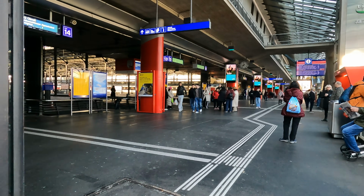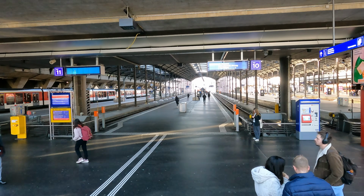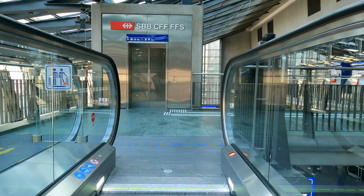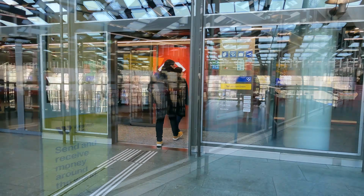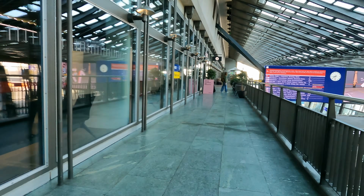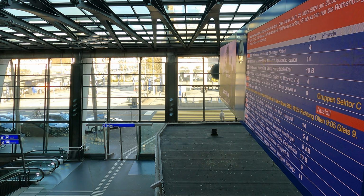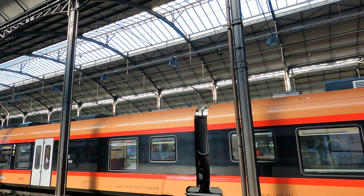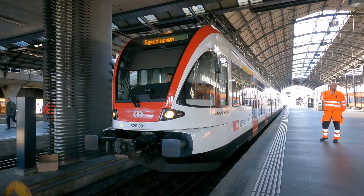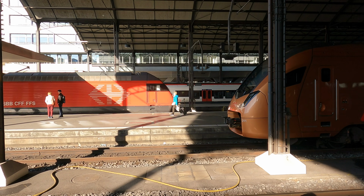Well, there's certainly hints of Calatrava's later works here in the thin-ribbed ceiling supports. And as you climb up onto the mezzanine, this is where you will find the staff ticket office and some eateries, and also a pretty good view all the way down to the underground shopping centre. There's one of those beautiful copper-coloured Südostbahn FLIRTs in the platform, but that's not going to be our carrier for today. Still, right now there's plenty of time to drink in all the different trains coming into and out of Luzern.